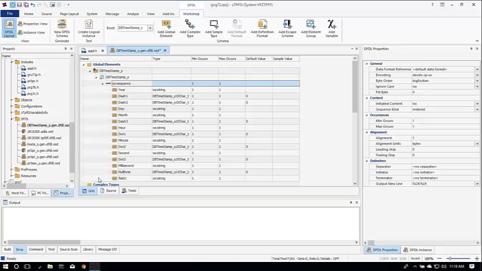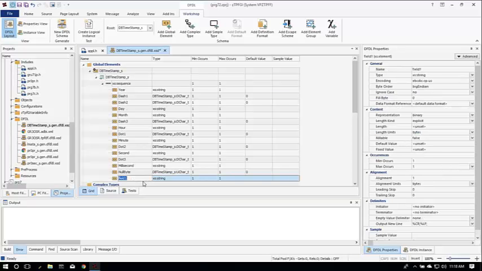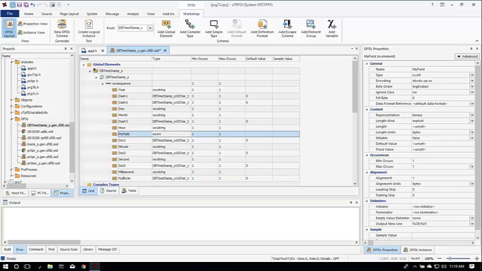So there's the field here. Once you've got it on there, you can change the name, you can change the type, and if it's not in the place where you want it, you can move it up to where it should be.